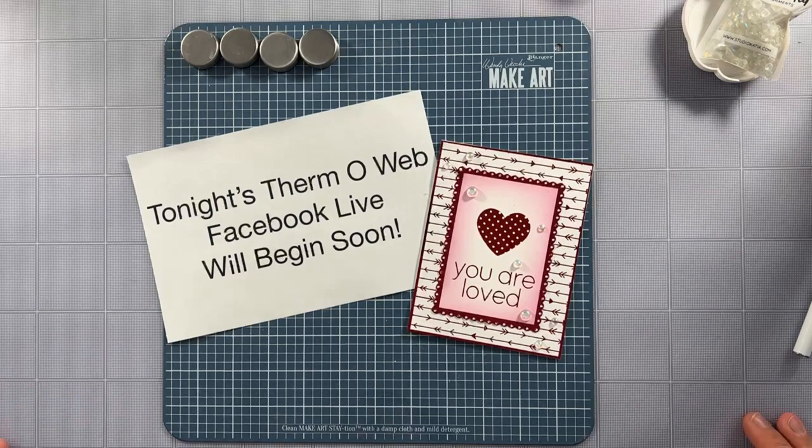I've got my new work surface. I've got my OLFA Deluxe cutting mat all ready to go.